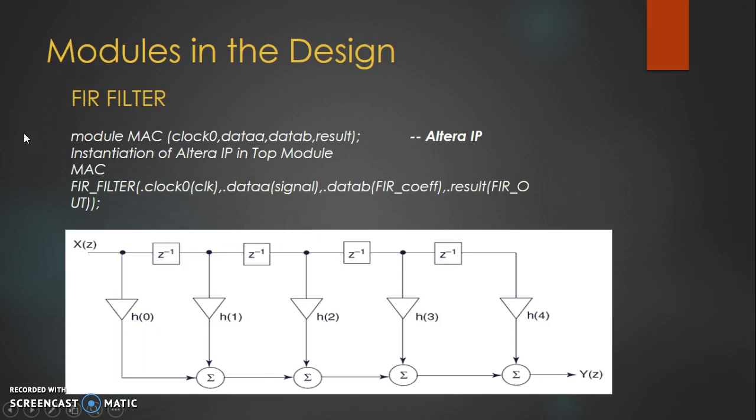So the modules used in my design are the FIR filter. The FIR filter is basically a multiplier and an accumulator, a MAC unit. So my signal gets in, and here it is multiplied with my old coefficients, and this is a delay unit where my signal that is fed first is delayed by a delay unit and later is multiplied with the next coefficient and so on. So it is nothing but a multiply and accumulate.